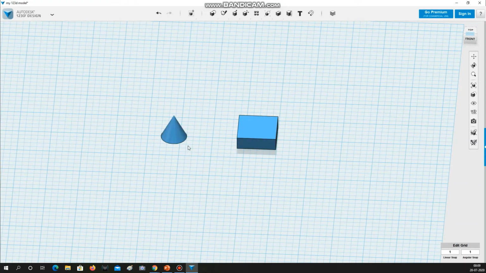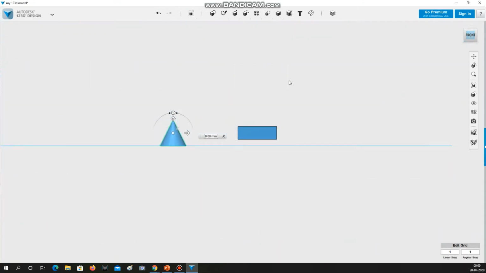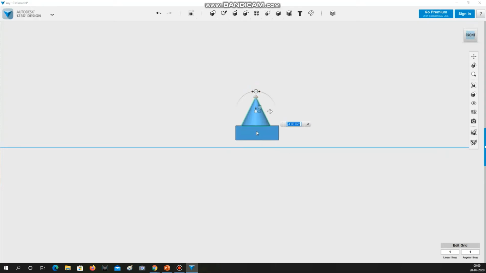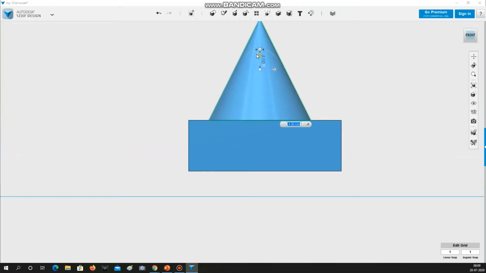So first thing I would do is select this and then move. As I said, while moving it, I'll go to one of the sides, that is the front side, and then move it up, bring it like this, and then drop it on it. I can zoom in and see whether I've placed it exactly properly. So from this side it looks proper.